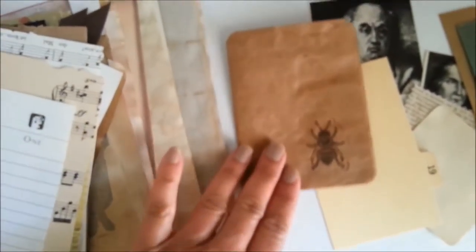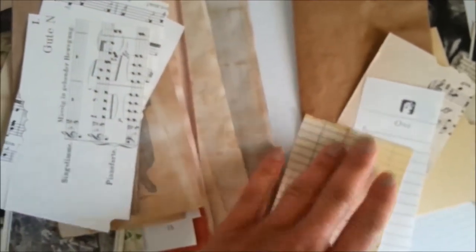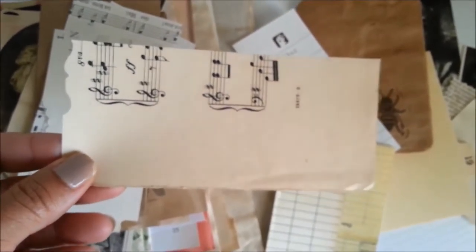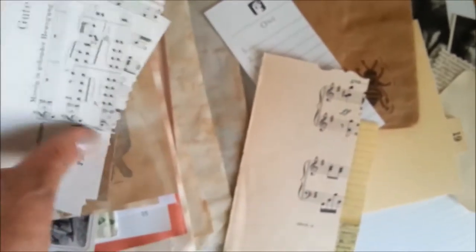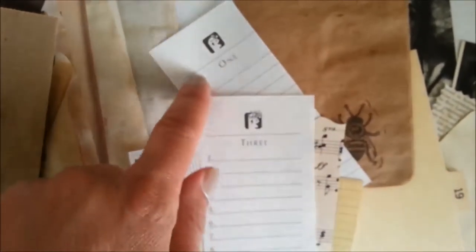Here's just some scrap papers — music sheets. These are not coffee dyed. In fact, this sheet right here is really old and naturally distressed — it's from the 1800s. A lot of people have this kind of paper, but I need to stop hoarding it and use it. These are vintage also but they don't have that yellowing, and those are just scrap pieces.